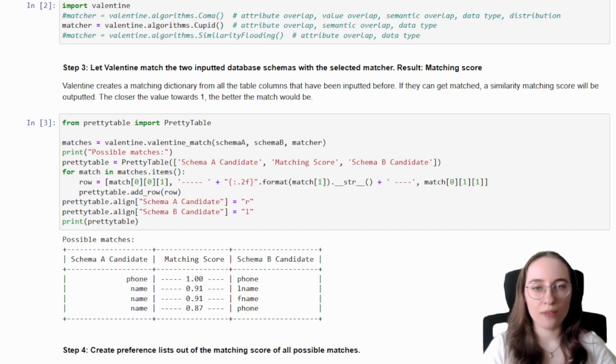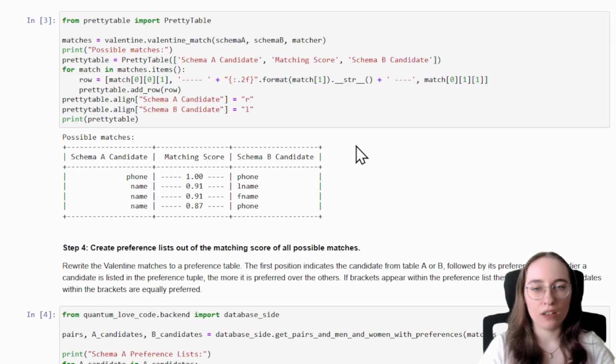In step 3, Valentine will match the two inputted database schemas with the selected matcher. The closer the value towards 1, the better the match is. If we look at the output of Valentine, we see here the schema A candidates that got a possible match, and we see here the schema B candidates that got a possible match.